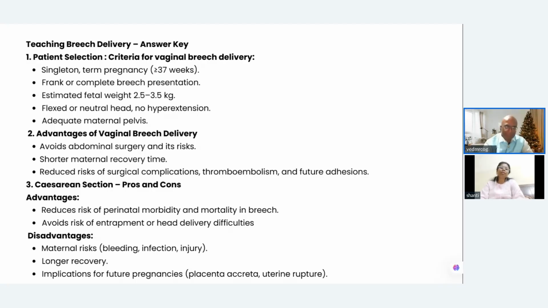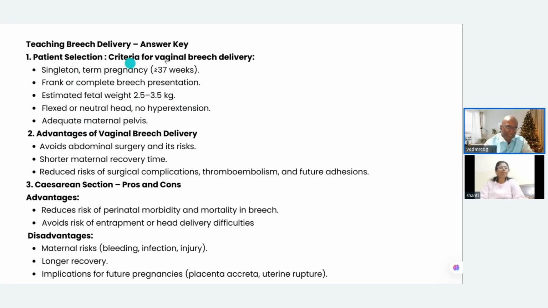Where we have not given the option for the vaginal breech delivery, we can counsel regarding the vaginal breech delivery. Second, if the time is adequate, we get an ultrasound done and confirm that there is no hyperextension of the neck, and then offer the option of vaginal breech delivery. Okay, so these were the points. Here it is 1.5. Rest of the things are quite there.